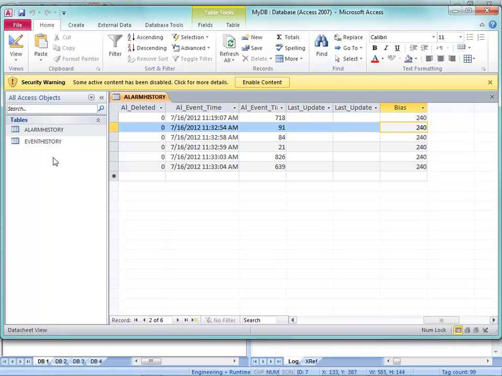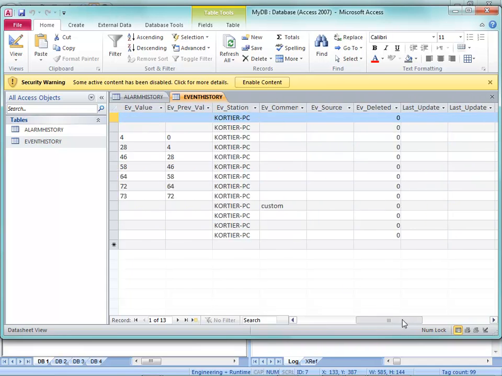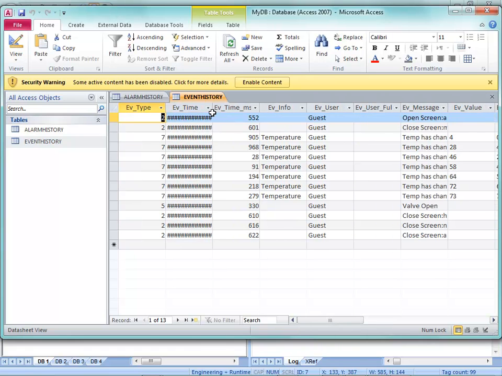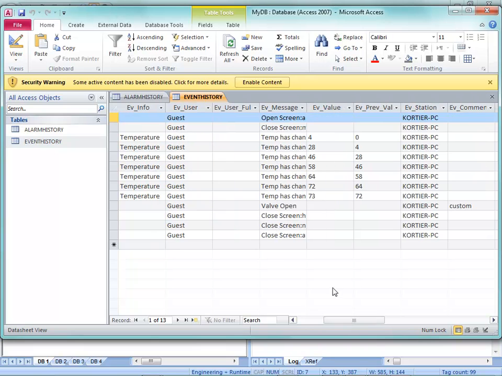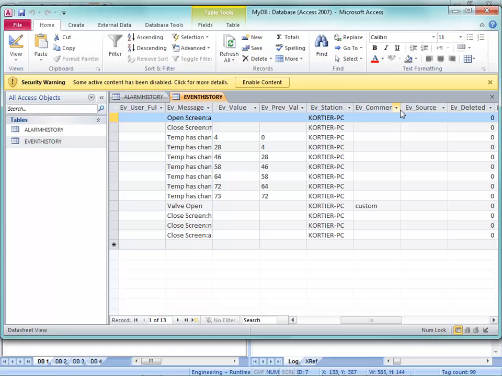You can see what that looks like here under event history. It's a little bit different layout, and again, the columns are defined in the help system, so you can take a look at that. You can see everything that I created in there. There's our custom comment, our custom message that we put in there.